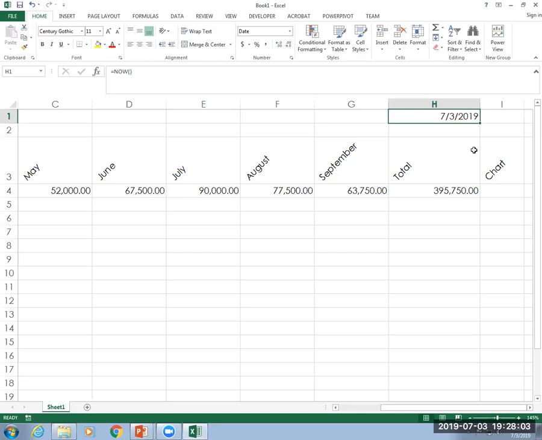Because again, equals today gives you today, and equals now gives you the current date and time.